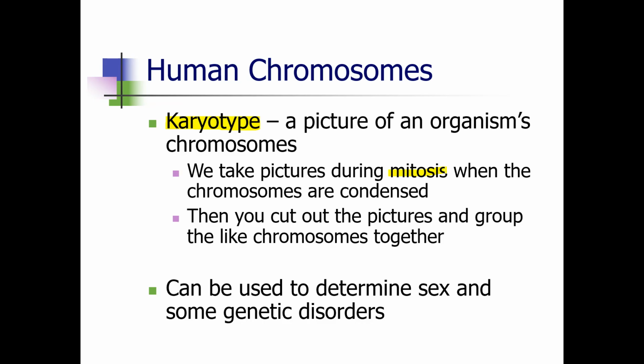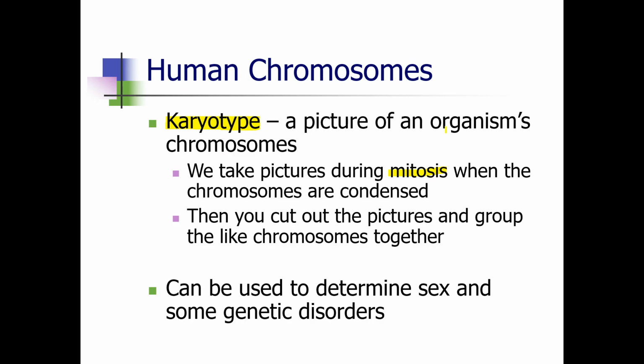A lot of times they will pause mitosis with chemicals, and then they're able to take a picture under the microscope of the chromosomes. Sometimes it'll be in metaphase and there's still going to be X's, or sometimes it could be in anaphase where they've been pulled apart and they're just single chromatids. But essentially once they take a picture, they do a cut and paste job, and they create this picture called a karyotype.